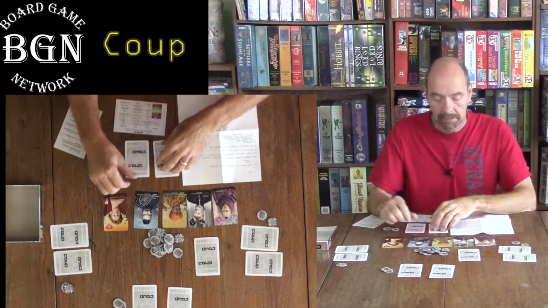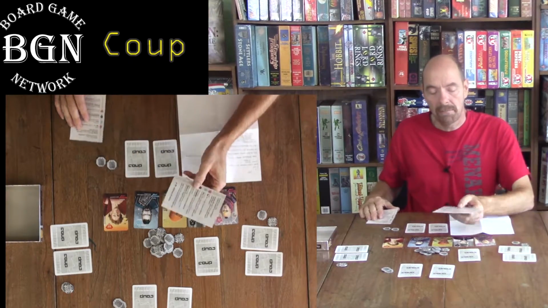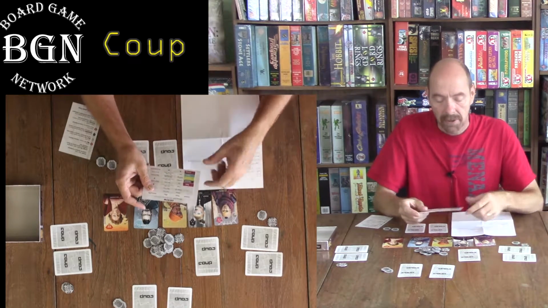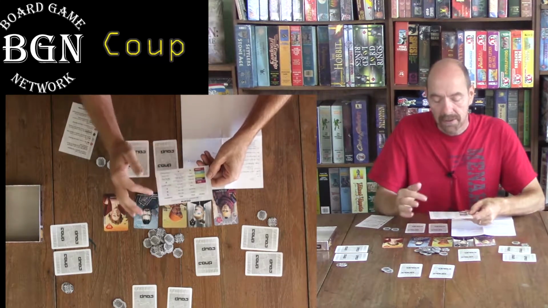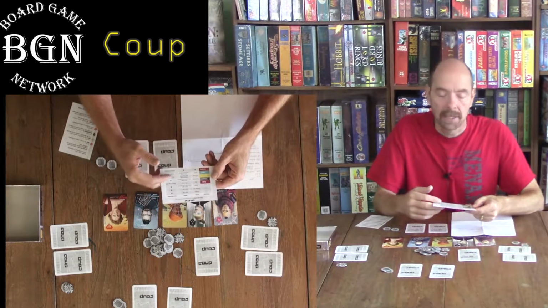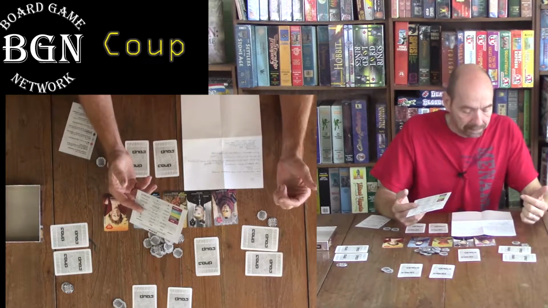So you have a reference card front and back that gives you virtually all the rules for the game. It tells you about each character, what they can do, what their effect is, and what their counter action is. Some of them can counter something.